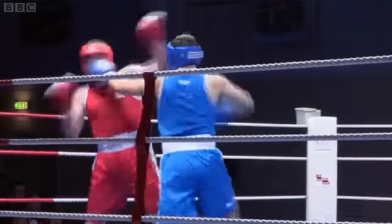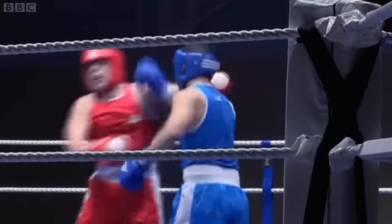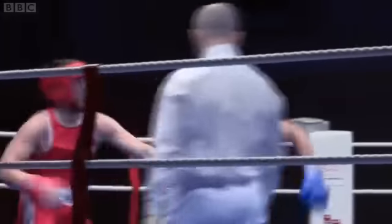Boxing's almost like the epitome of everything that a soldier should be. You need to be courageous, and it takes a lot of courage to get into the ring. Stand against your opponent that you can see 2 metres in front of you and fight the guy. Everything that a soldier needs to be is embodied in this sport.